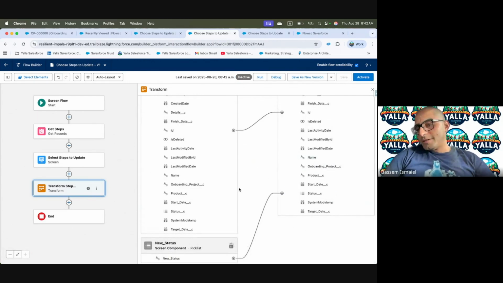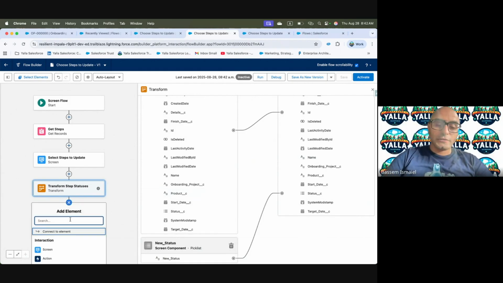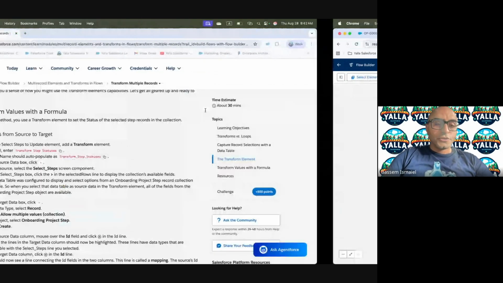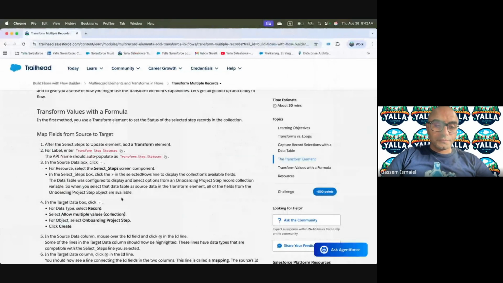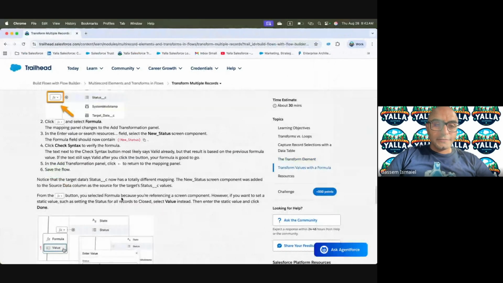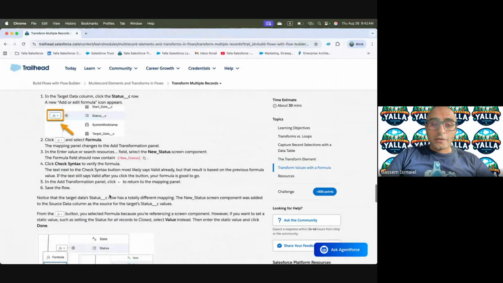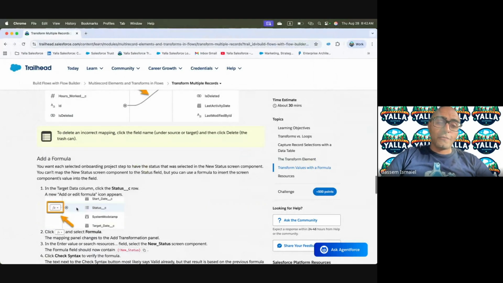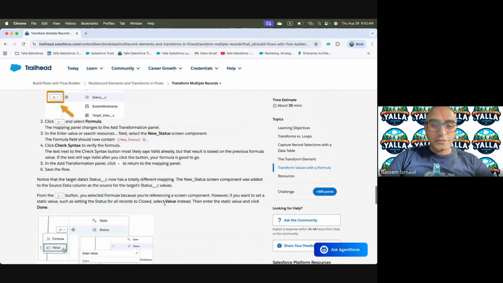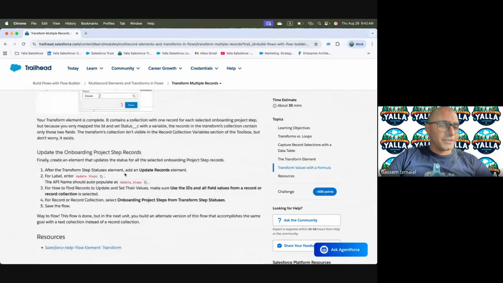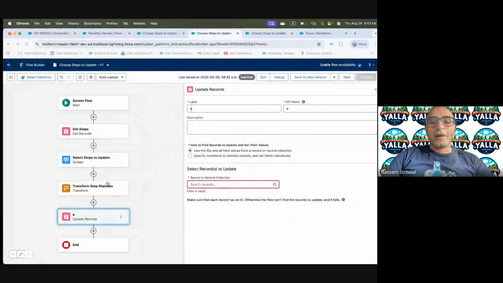If that hits the database, we agreed, whatever manipulation we are doing within the flow, this will not touch the database until you come in here and say, I need to update records. So update records. And when I do that, we've done all of these great things. We did the connection between the IDs. We added the formula for the status. We put the new status. And now we can put a hard-coded value. We agreed on all of these things. Now, I need to update status.